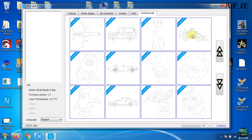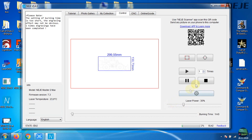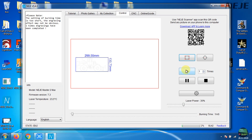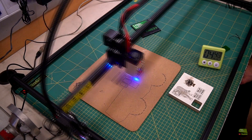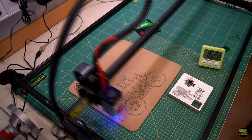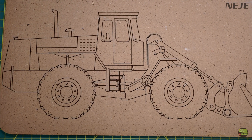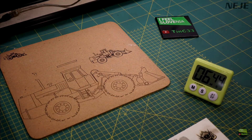Then I go to upload G-code and select one of them, set the size, locate the position of the engrave, and press the play button. Try not to forget to set focus before starting. After about 20 minutes I got a 30cm peak engrave — it came out really nice with a lot of detail. The laser spot is a bit bigger on the 30W so the engraved line is wider, which is not ideal for small engrave but better for cutting. We can set the laser power and burning time here, and the new software also has a motor speed function.